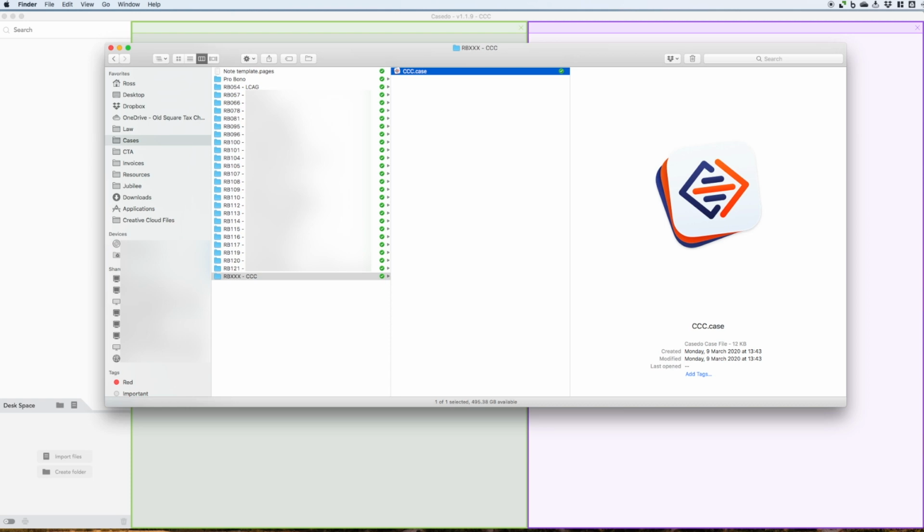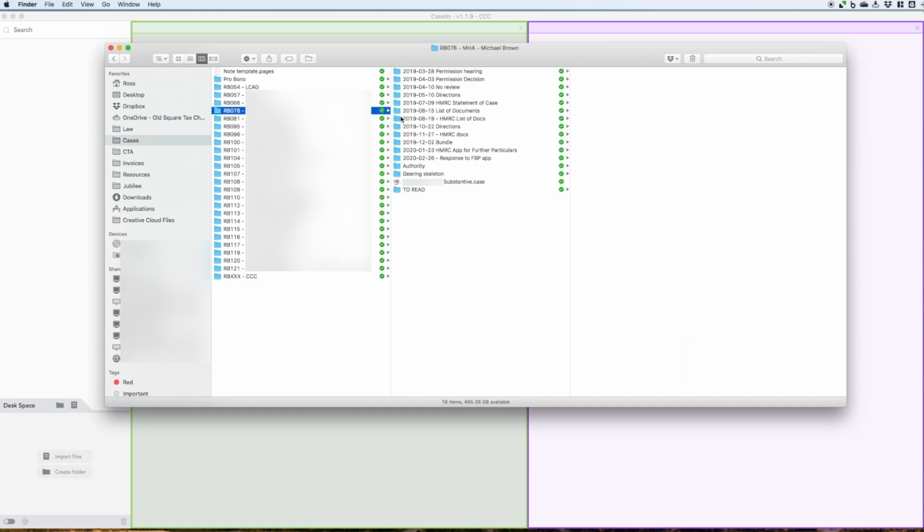So what is interesting to see here, however, in my list of cases is I've got an individual folder for each matter, and in each of them I have a whole series of folders dated like this, which are to do with when individual documents come in. I create a dated folder and put them in that, and then they're stored here. And so you've got all sorts of things in here, not just PDFs, but obviously Word documents that I'm working on, etc., etc. And that list grows as the matter progresses.